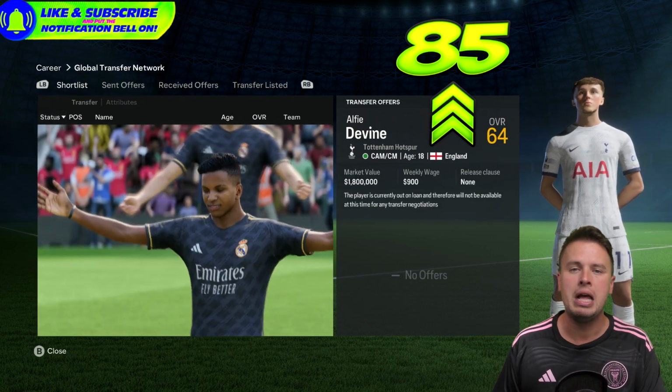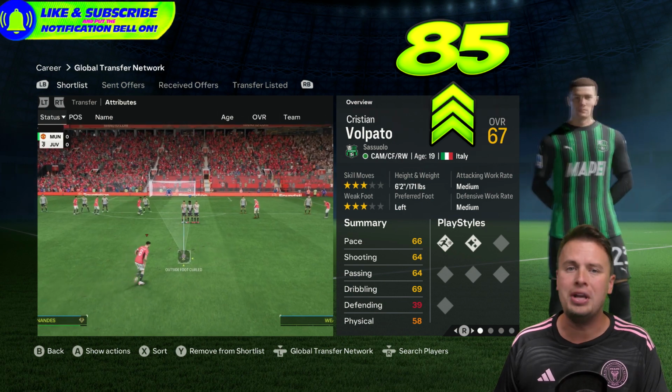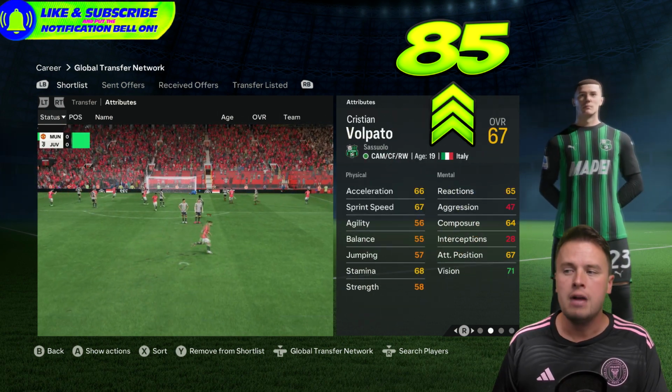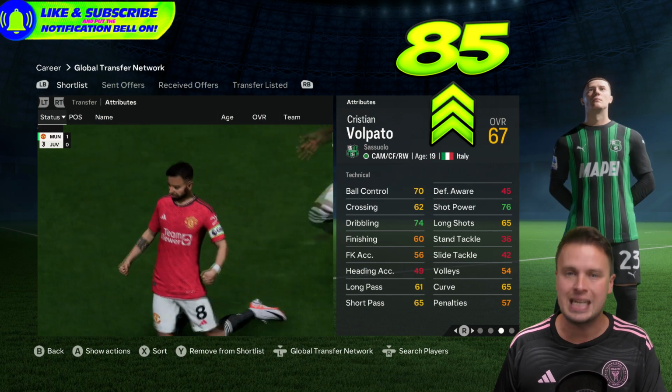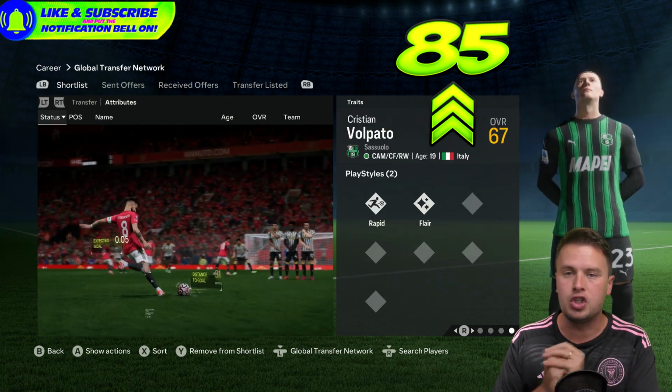Then we have Christian Volpato. You know, if you watch this series, Italian football names, they're always so damn beautiful. Volpato is a 19-year-old playing for Sassuolo, a club known for their young potential players. He will cost you 2.5 mil.